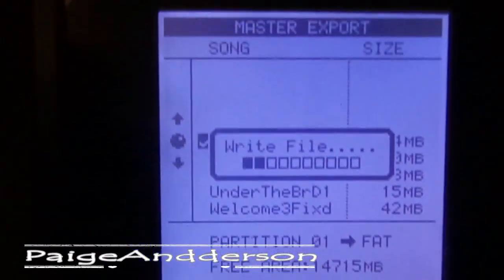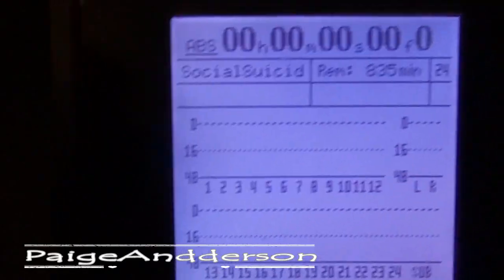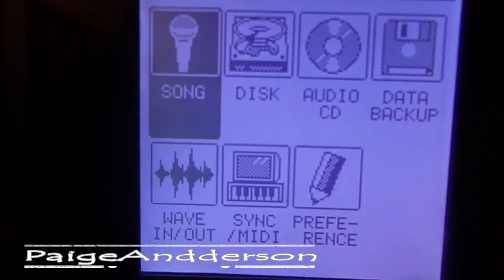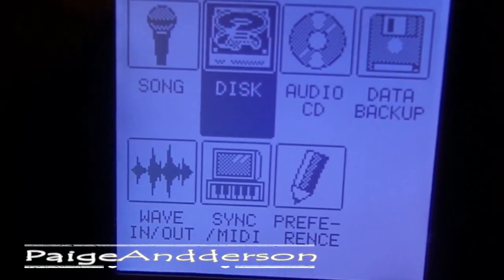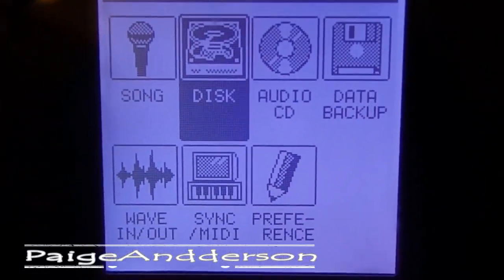If it does, you'll know, because I will stop the record and I will start it back up. But it didn't do that. Alright, now it goes back to the main screen. Then I'm going to go back into menu, and I'm going to go up to the disk, and we're going to just do the master transfer. We're going to do the data transfer, and that information will be transferred to your computer.